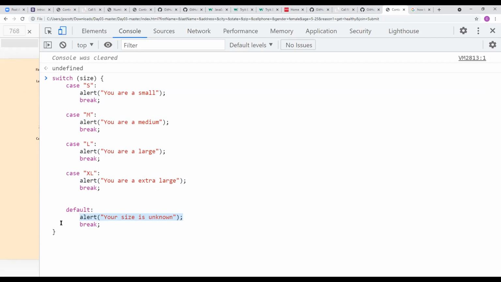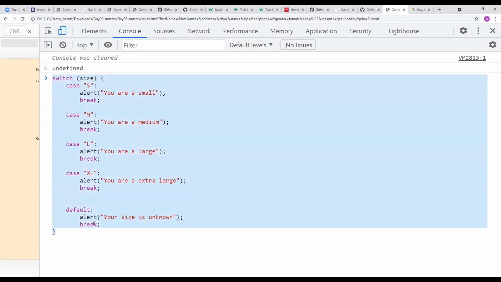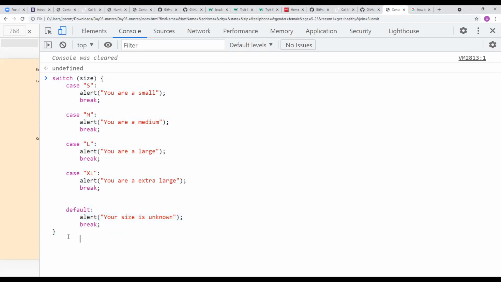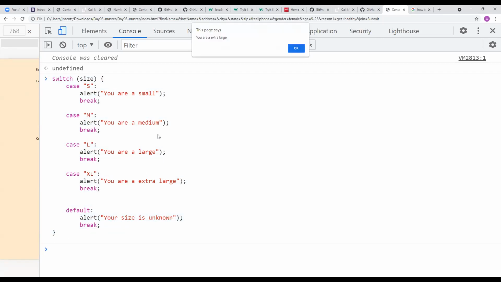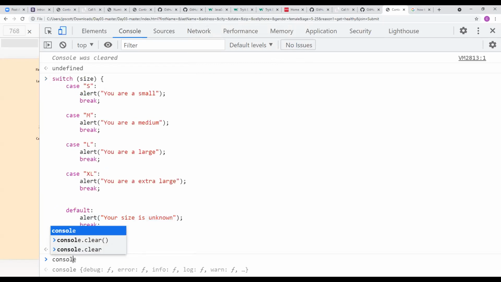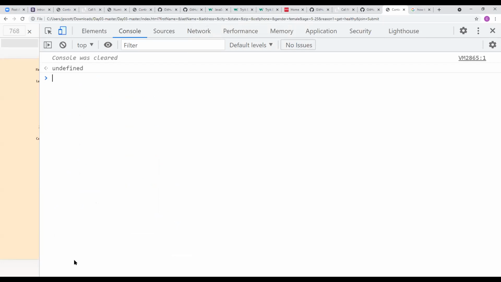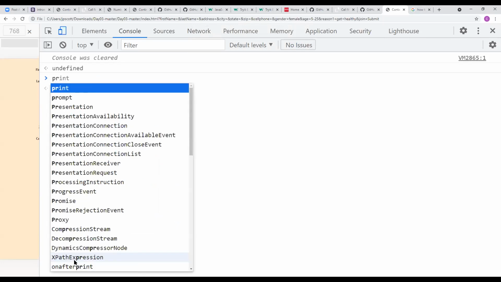So now I've got all this code. Let me copy it. Notice it says you are a extra large. I don't know if that's what I put in there first or not, but I'm going to try to run it again. So I'm going to clear my screen, and I'm going to put in that prompt again.